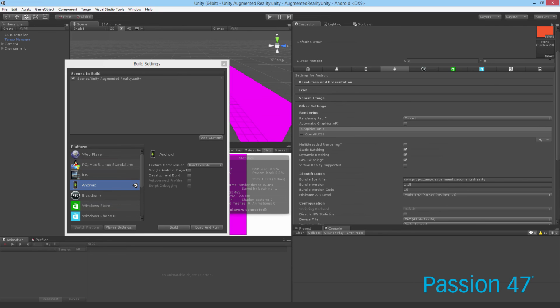I hope you enjoyed this video. I know it was a long one again. There's no way to cut it. There's a lot of information that needs to be covered. However, you should be able to jump right into the AR example and know exactly where things are. That's what our goal was, and our goal is still to make sure that Project Tango has the best type of documentation.